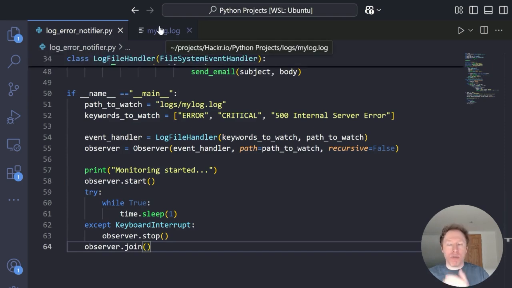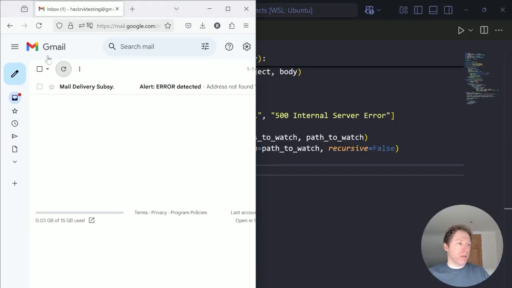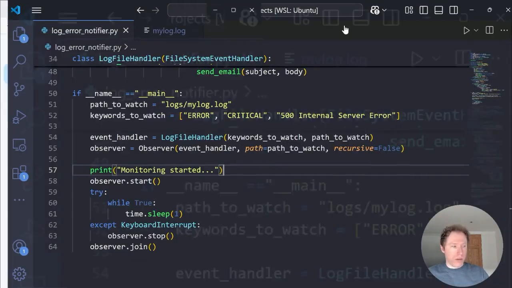I've actually set up a separate script which generates fake log entries. With this script, we're going to generate a bunch of random log entries. And when they activate based upon these keywords, we should see some emails arrive at our email address. So I'm going to come out full screen and set things up so that we can see and monitor this email address. Let's see if we can get this set up.